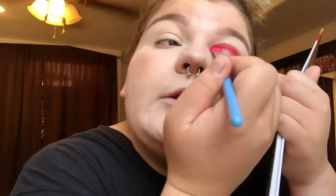So let's do that. Sorry, I'm also not talking right now because if I'm doing eyeshadow, I gotta focus on what I gotta do. It's a little messy right now, but that's my fault because I've mentioned before that if I do my makeup on camera, for some reason I always have a tougher time because I am visually impaired. So my mirror is a little bit magnetized, so when I'm at my phone, I have to go all the way like this for you guys to see. So please understand me if I'm getting out of frame or having trouble blending it out.